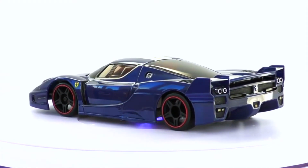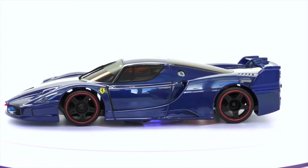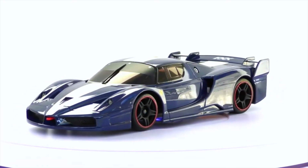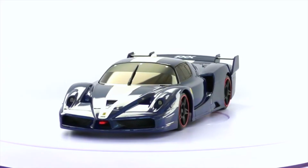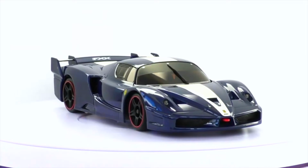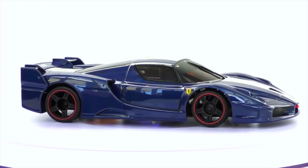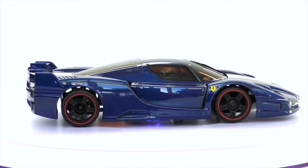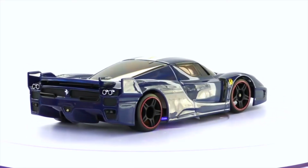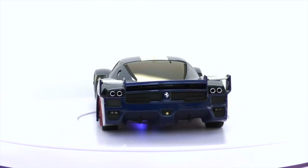So this was produced between 2005 and 2007, and 30 were produced. Wow. Obviously made by Ferrari in Maranello, Italy, and the designer was Frank Stevenson. And this car is basically like a track day car. It's not road legal, and there's a lot of stipulations that Ferrari have put for those people that bought them. Anyhow, it was a development prototype, and it was a 2-door berlinetta with a rear mid-engine, rear-wheel drive, and it had butterfly doors.